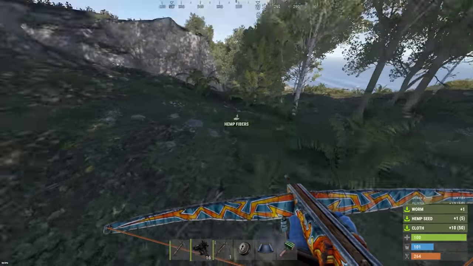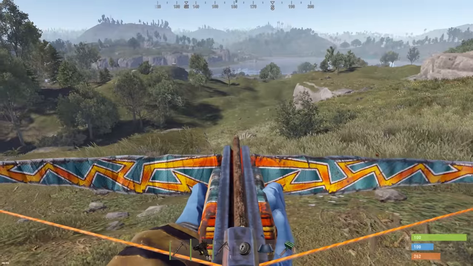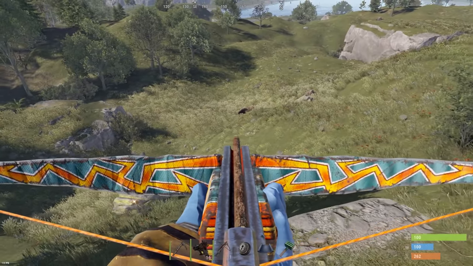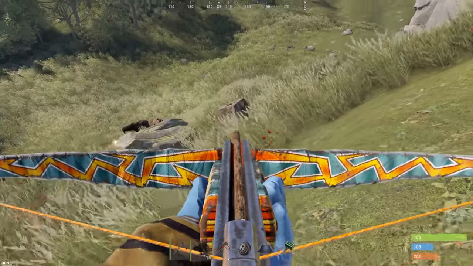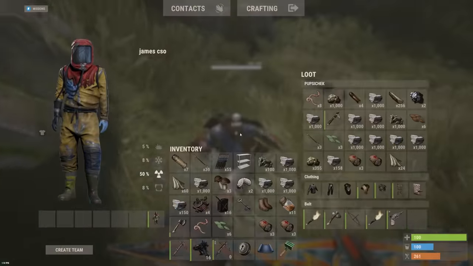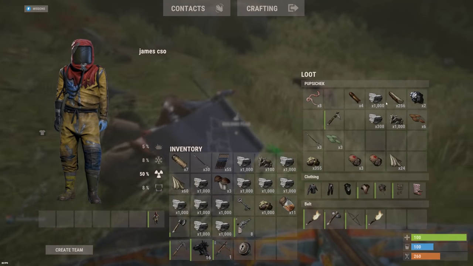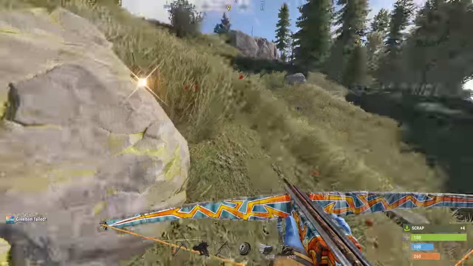Some shots up here. I'm gonna go see if I can kill whoever that is. Where the hell did they go? Did I kill them? Oh, they're here. Oh! He's gonna have a friend. He's gonna come and try and kill me. We'll just leave him with that.